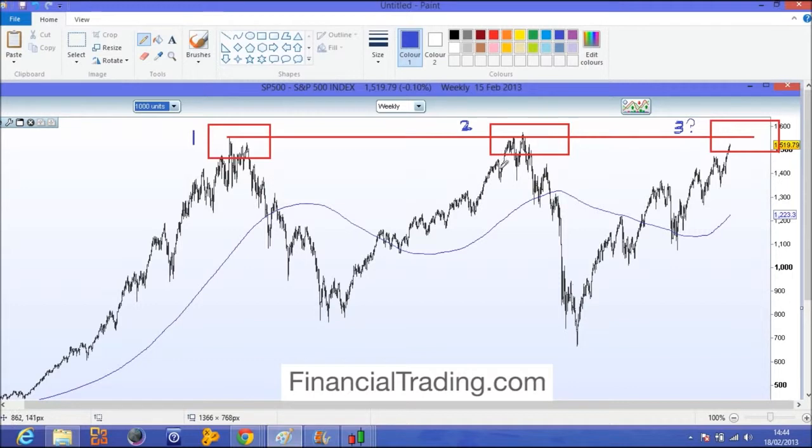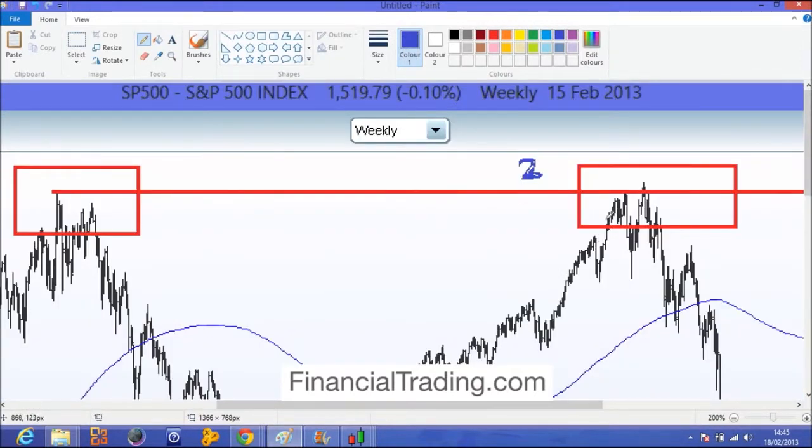It went on a bit of a bull run, and then we get to this point here where we can actually mark a potential double top. This is something the traders would have been looking at the time. You can actually see here, if we zoom in, we've got two little double tops. We've got a double top within a double top. I'm just going to circle it now.